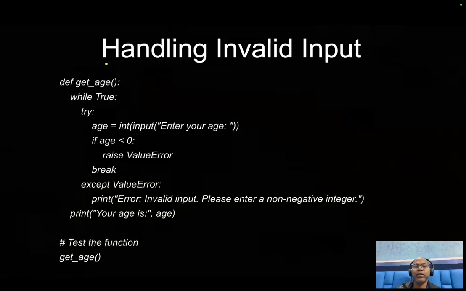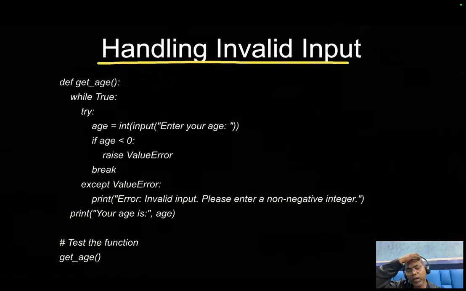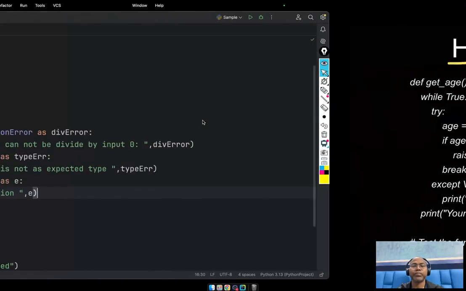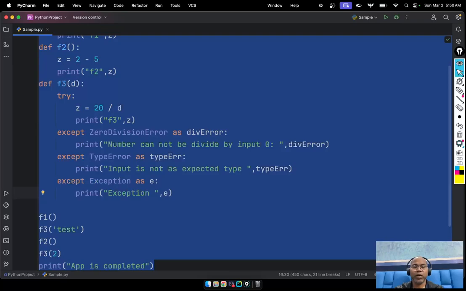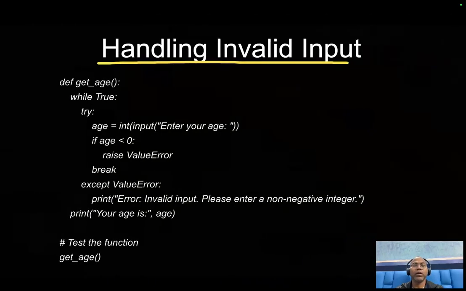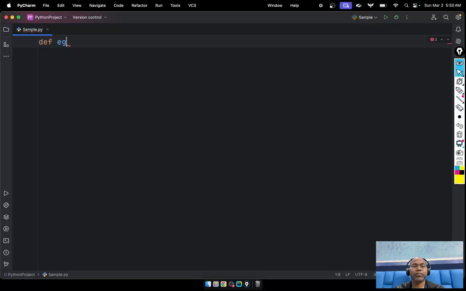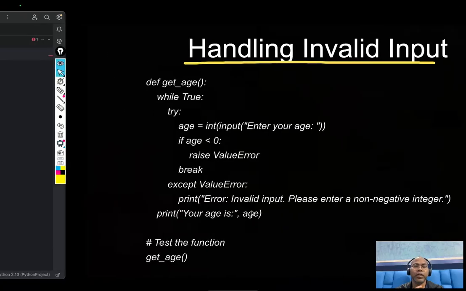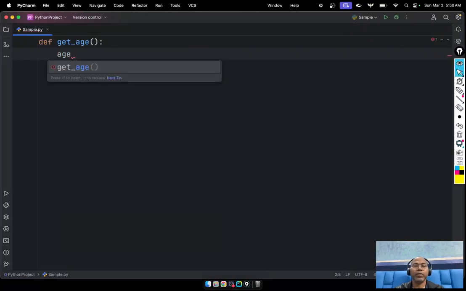So, handling invalid input. Sometimes maybe you are writing a program and you are getting input, hey, write some number. So let us say you have a function like get age. And you are going to just say, hey, I need the age variable.